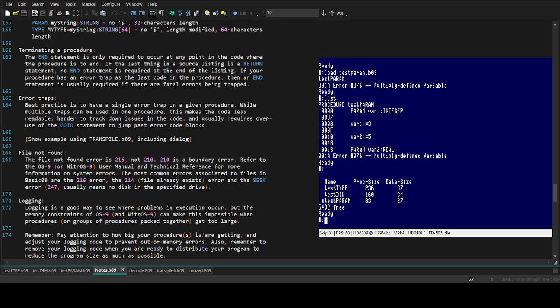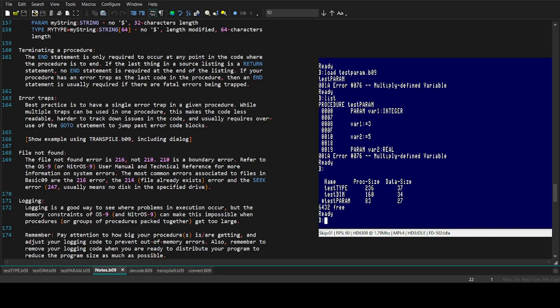File not found. The file not found error is 216, not 210. 210 is a boundary error. Refer to the OS9 or Nitros 9 user manual and technical reference for more information on system errors.